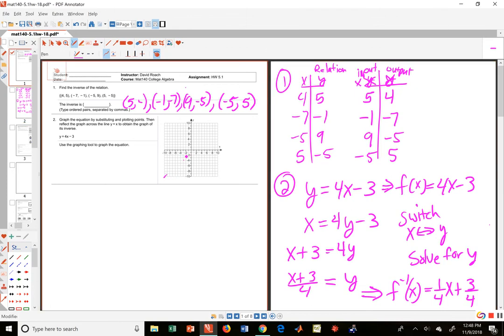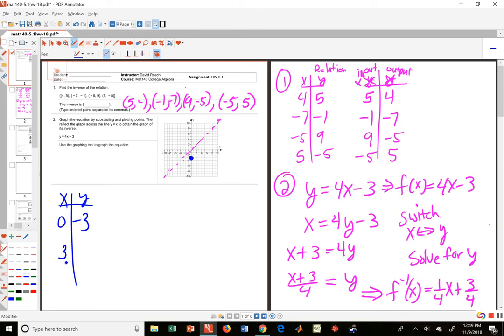The line y equals x is the 45-degree line down the middle here, and then we just want to graph these two functions. Let's do the original function in blue. Let's do a t-chart real fast. We just need a couple values. 0 gives minus 3, that's pretty important. And let's pick another really nice one. How about 3/4? Yeah, let's do 3/4.